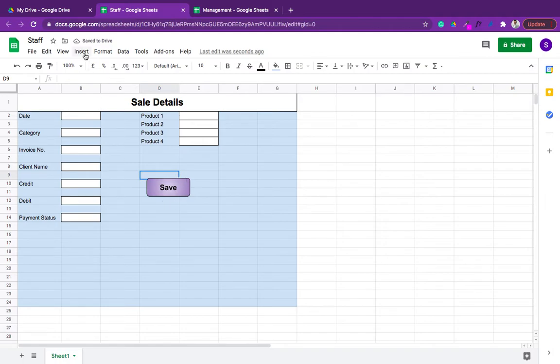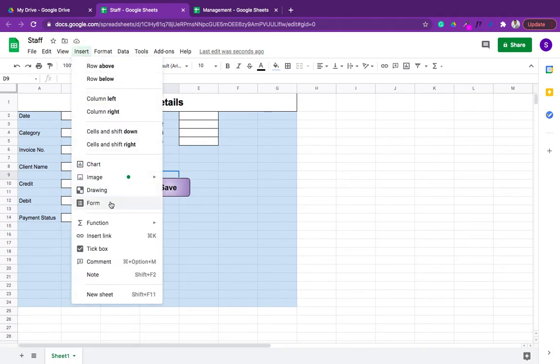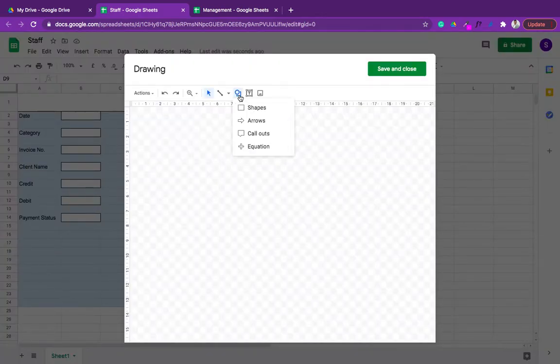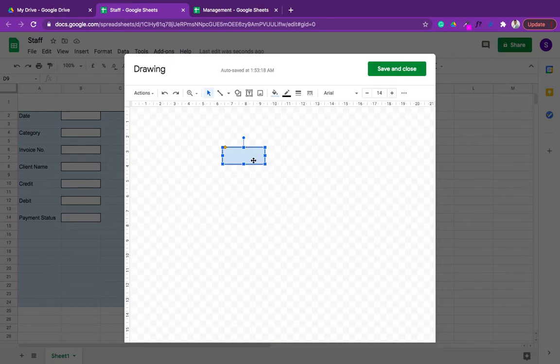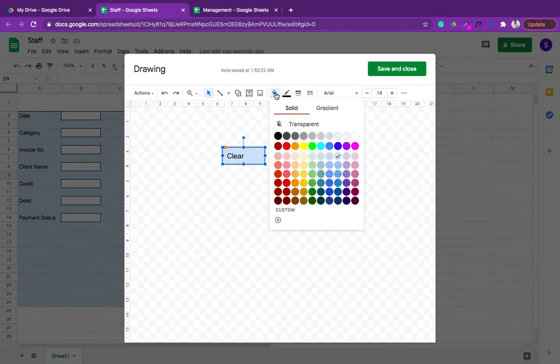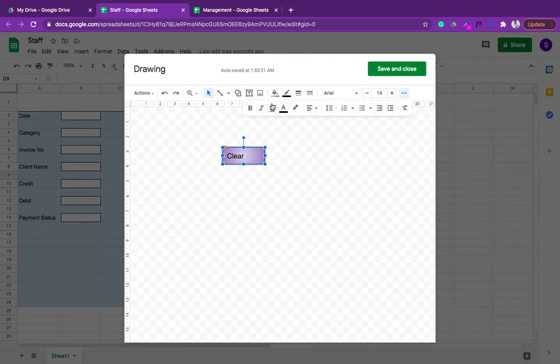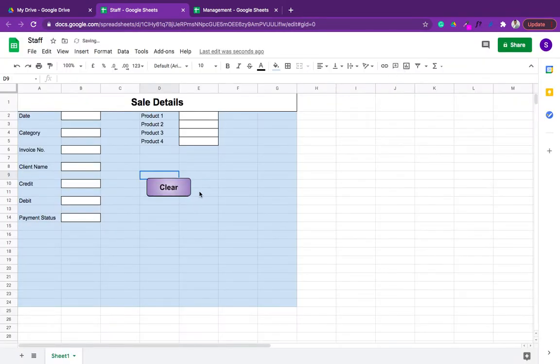All right. And then we need our clear button also. Let's prepare another button. Clear data, whatever data our staff is going to put, and then once it's done, if they want to clear data, they can do it. And let's be quick to finish it up in time, so the video should be relevant and not be boring.